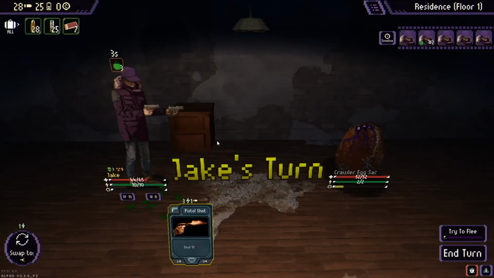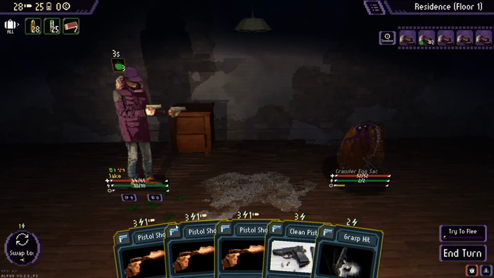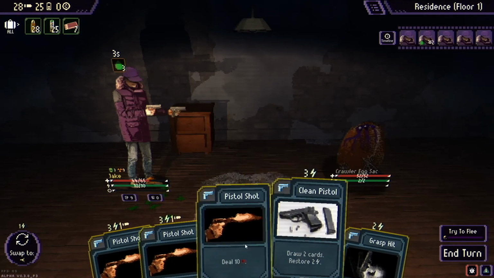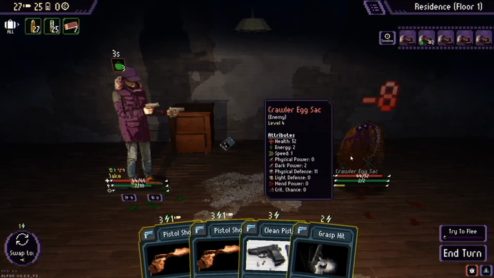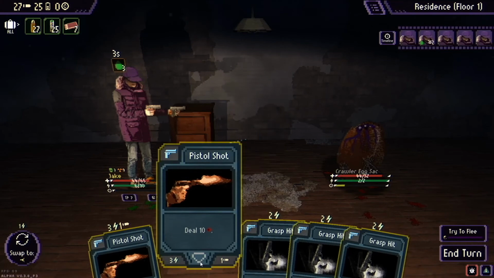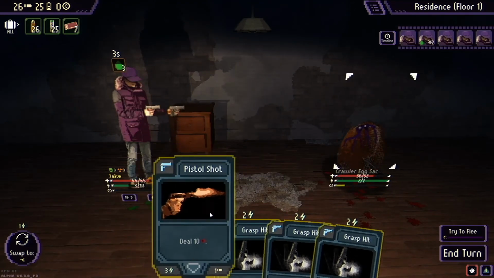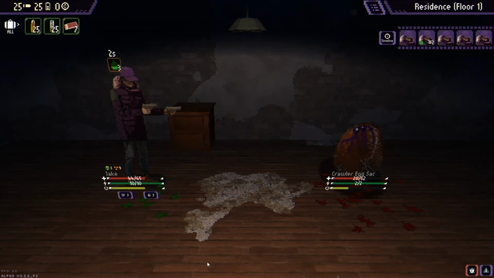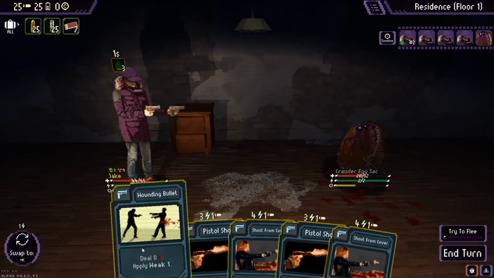But actually, I shouldn't have moved because we could have gotten a new guy most likely. Oh, you're gonna be poisoned just like for the rest of our lives, but that's okay. There are 2 cards restore to energy. We might do it after, but let's first hit this up. Sure. And now we can do 2 more pistol shots. Not sure if that was the best idea. Maybe we should have just done the grasp hits, but whatever.